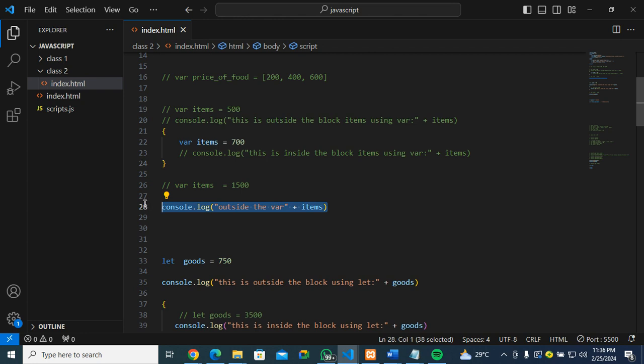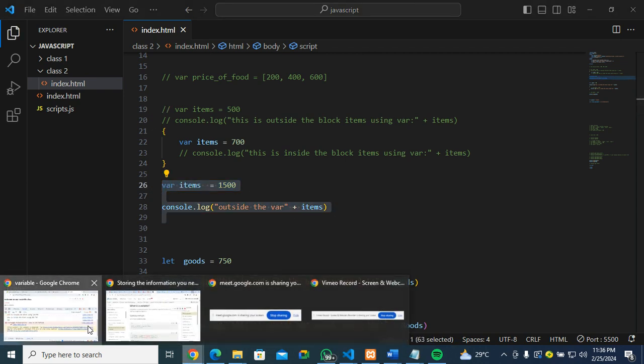Are we together? I can access this man outside this function. Do you understand? Yes. And even outside the function, I can still reassign this man. When I reassign this man, it's going to update and declare the variable. That means I'm accessing this man outside the block using var.